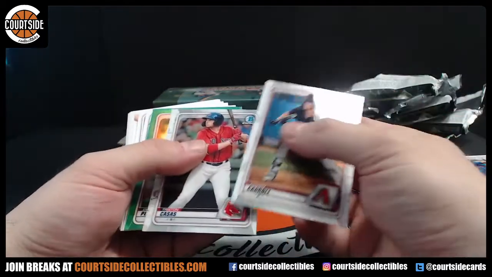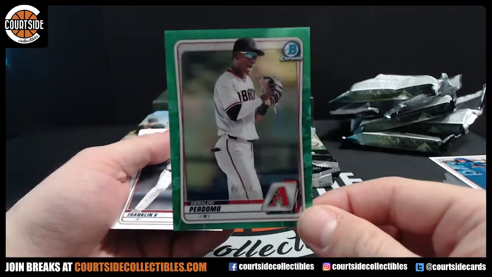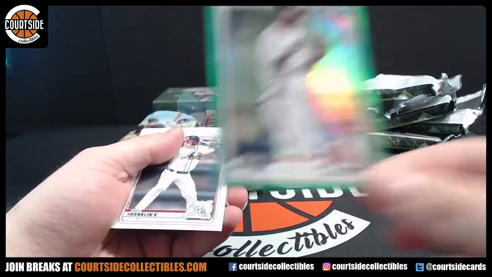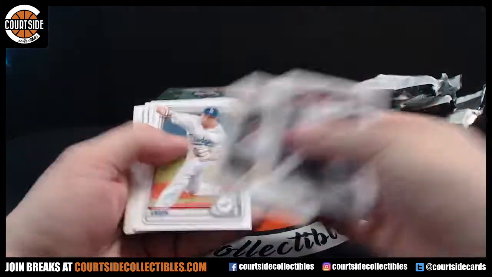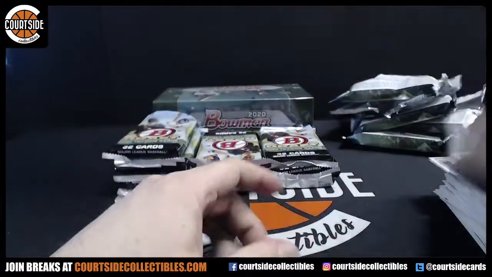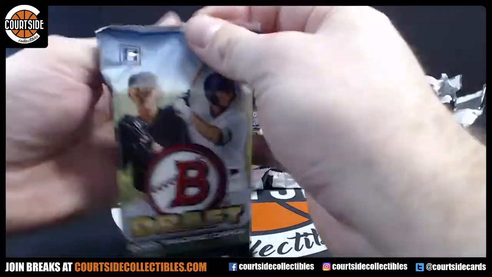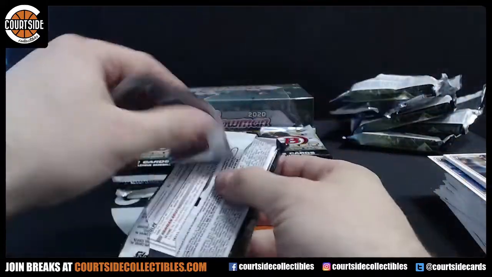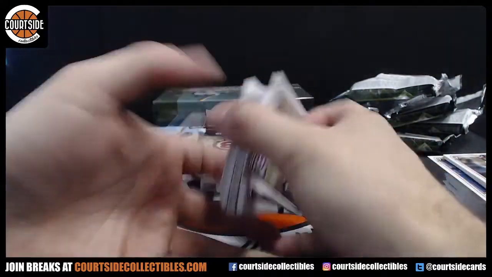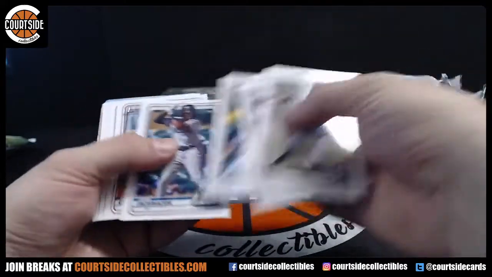Corbin Carroll, Tristan Koth, and the green for the Diamondbacks. Geraldo Perdomo, D-backs, Jay Fussy. No ink. But Perdomo's pretty good. Like his third or fourth year card. Howard on the paper.